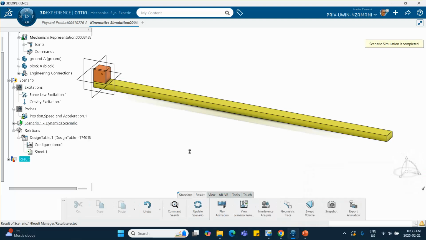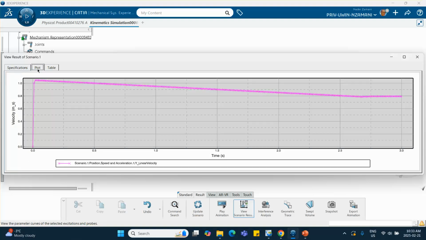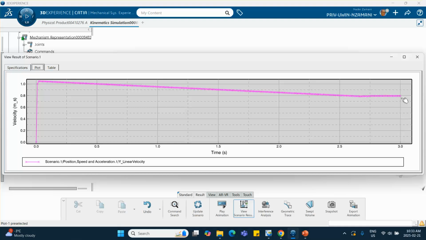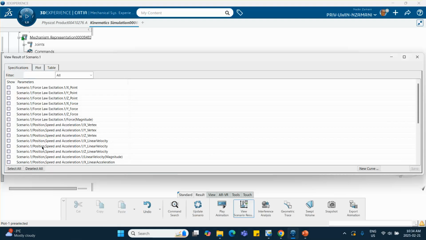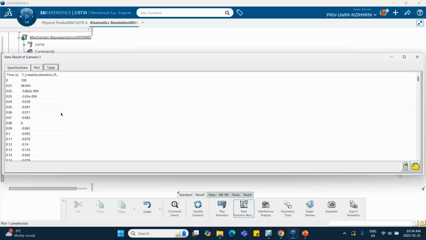Okay, let's go and check our answers. Go here, deselect all. Let's look at our velocity, it's going to be probably okay. Linear velocity, as far as at least the shape is concerned, it's okay. Remember, this piece is where it falls off the ground. And then acceleration. If you look at the table, you see the numbers are not very far off, generally speaking, from 0.0981, but it's all over the place, but not very far from it.